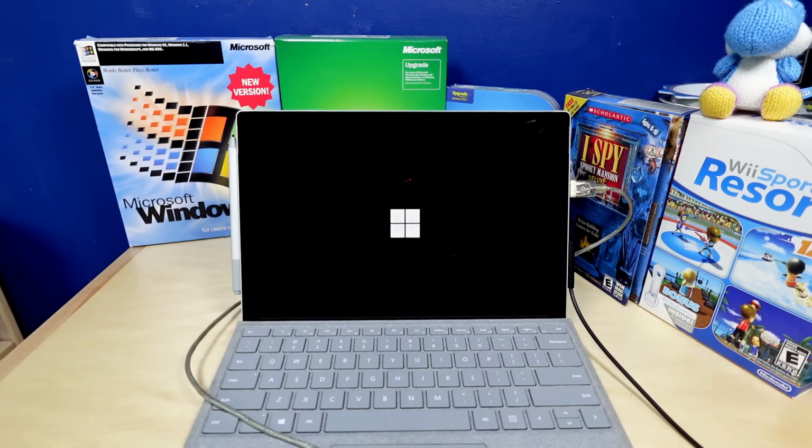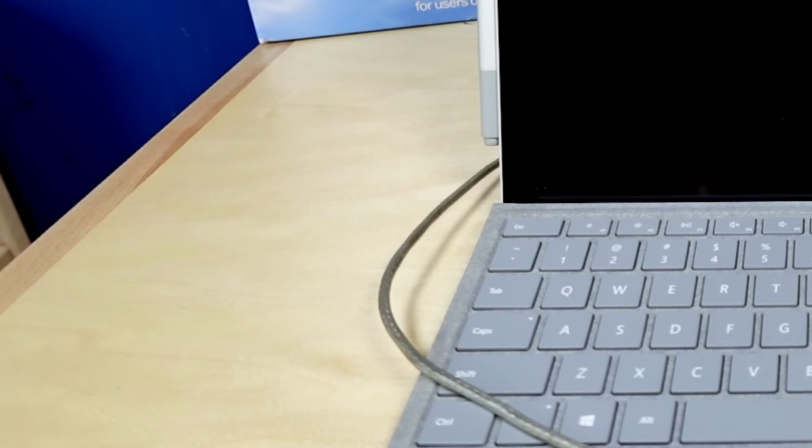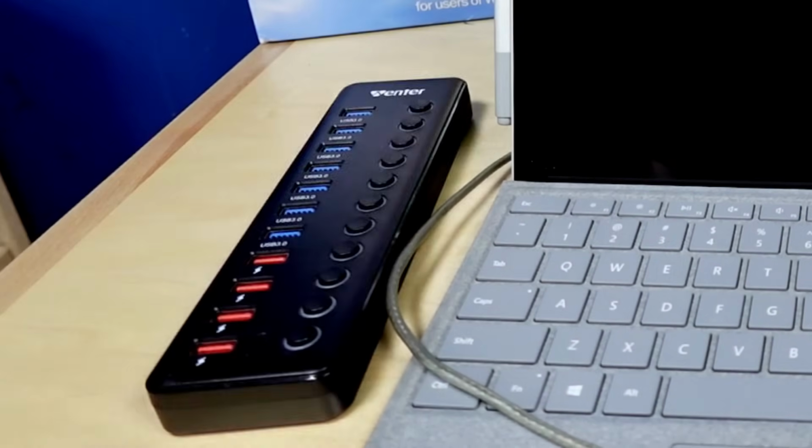So the only USB hub that I have that has USB 3 is currently being used by my main computer as a USB hub. It'd be a very big pain to get out to use on this. But I might have to because this isn't working. Okay, I'll just leave it like this while I try to get it. Also, the USB hub is absolutely huge.